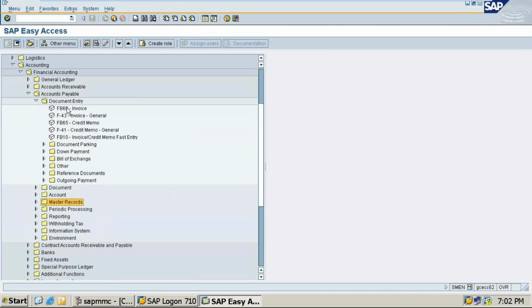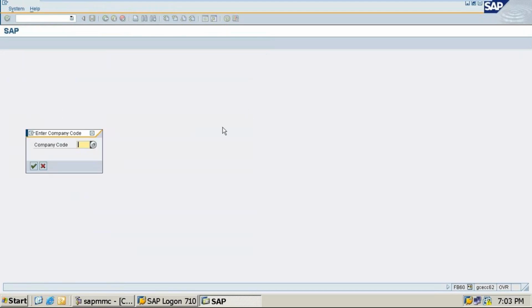Write down, students, FB60 is for vendor invoice. Okay, next we have to go to the vendor invoice, that is FB60.